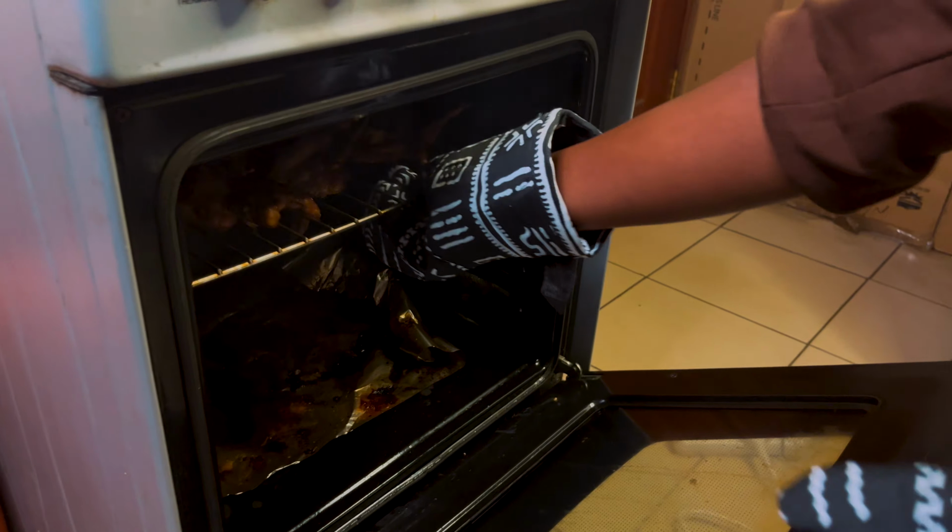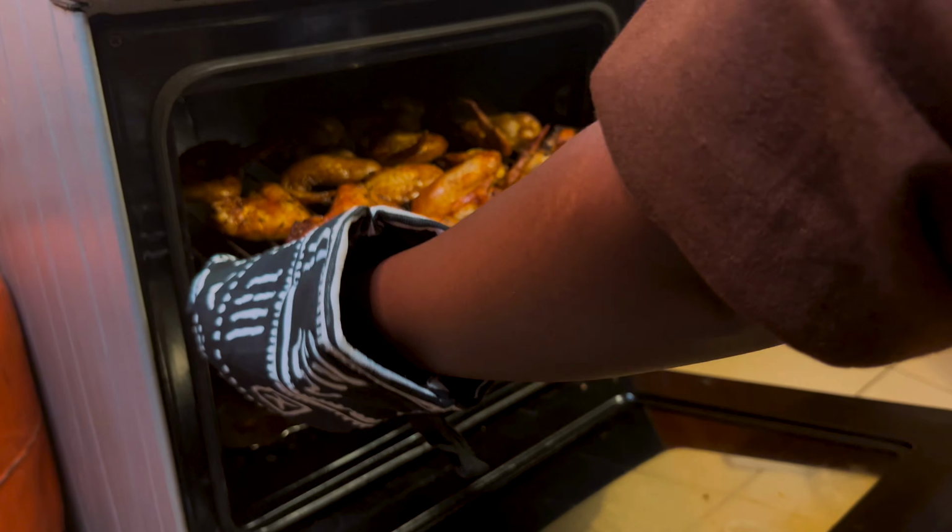After 45 minutes, our chicken is ready. Remove it carefully from the oven and place it on your work table.